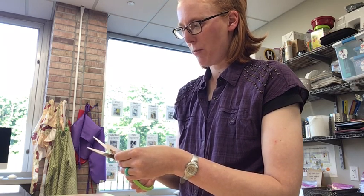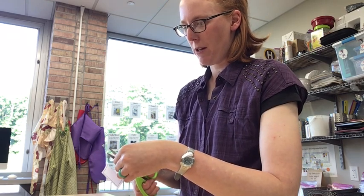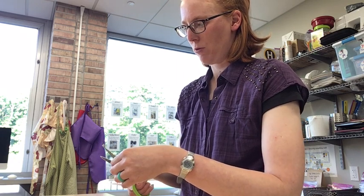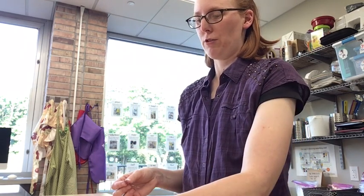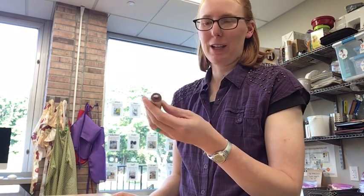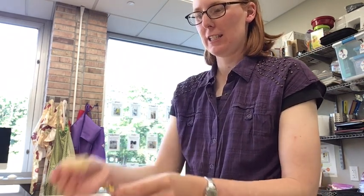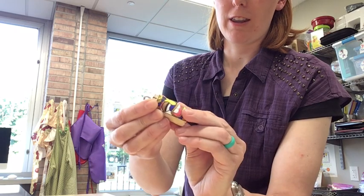And like I said, if you're using markers, make sure they're permanent markers. Otherwise, Crayola crayons work really well. But washable stuff is going to smear because we're going to use glue to adhere it to the cork, and then your guy won't look as nice. You could also use permanent markers and just draw a tiki face right on the cork if you're feeling extra creative, or I've even seen some examples where people carve the cork with a knife or something. You can totally do that too, just depends on how adventurous you're feeling. So I've got my little guy cut out here, and he's going to get glued right onto the cork there.